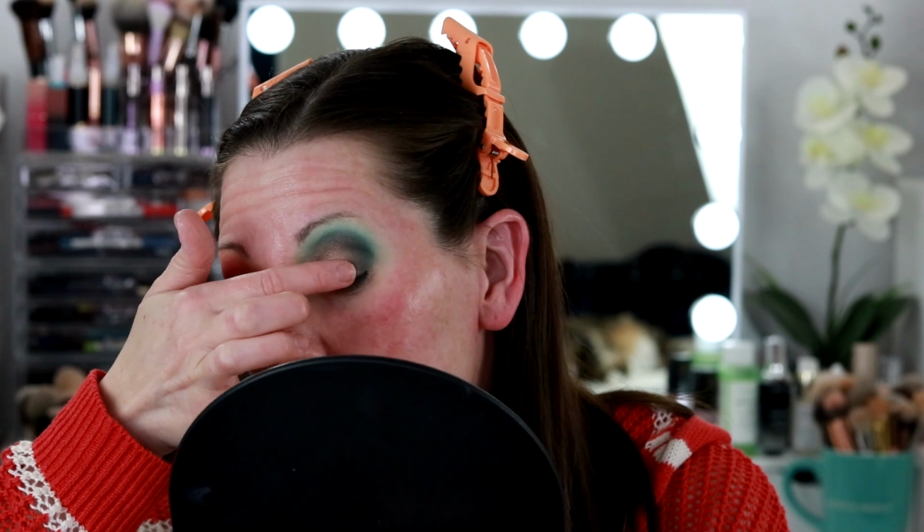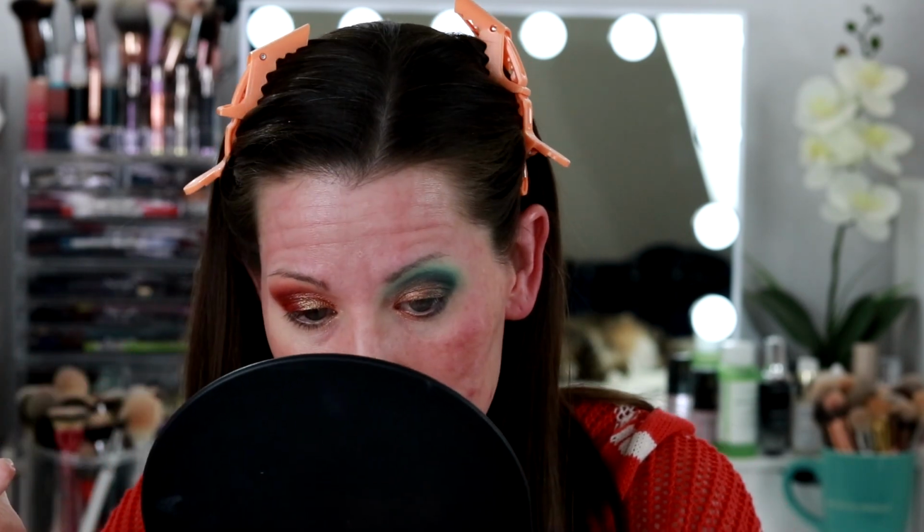I don't think anything can save this look. Actually, that's a lie. One of my special shades could save it. But nothing out of this palette. Because it's just, it's far gone. Let's just move it along. Can I be done? I think I want to use something with the browns next. Something a little bit more neutral.